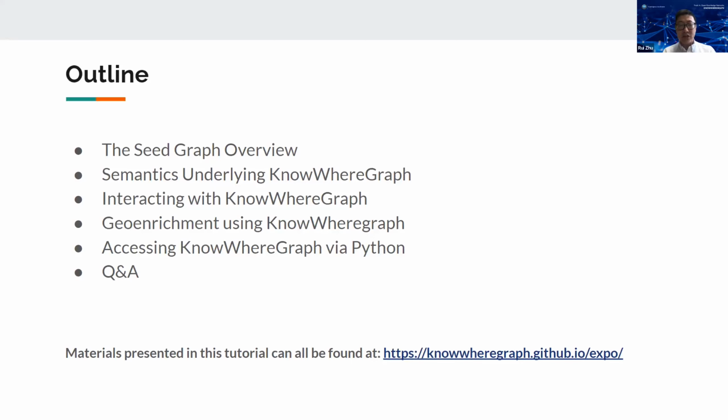Then my colleague Tommy will introduce several tools to interact with our knowledge graph. Then my colleagues Anthony and Rushi will give instruction on how to use the Geoenrichment tool that we developed to directly access our graph. At the end, we are going to introduce how to use our graph via Python, and we hope you have some questions, suggestions or comments to help us improve our project.